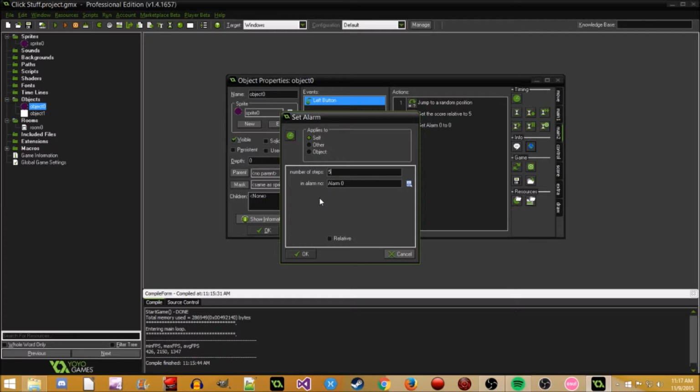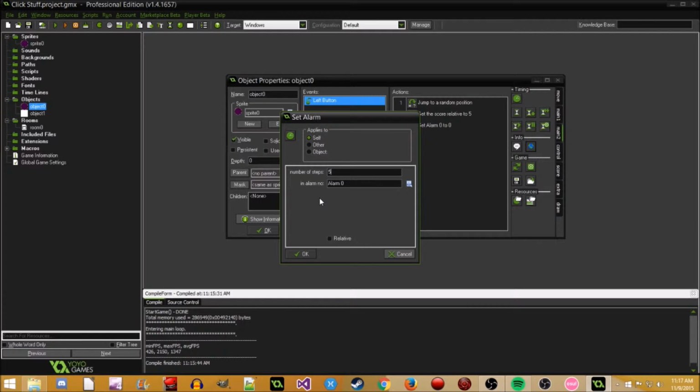So each step is a frame, so it's going to be 30 steps per second. So if we just set 5, it's going to go 5 frames and then set the alarm off. Very, very fast, not going to get anything done.